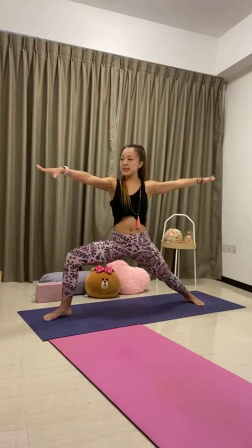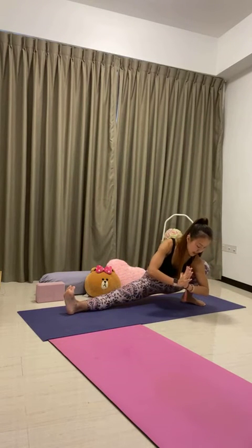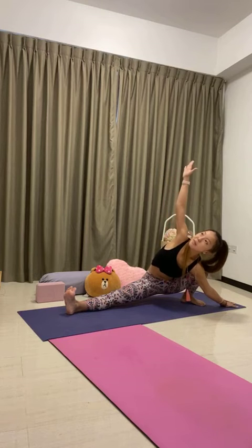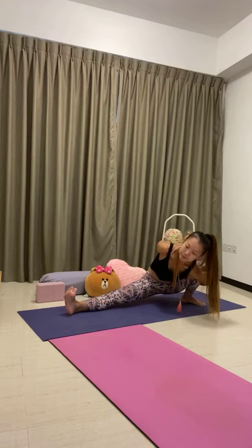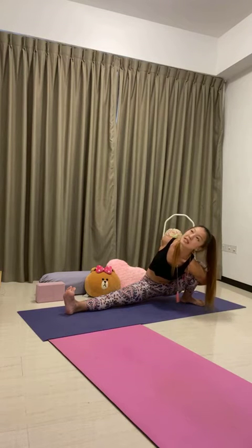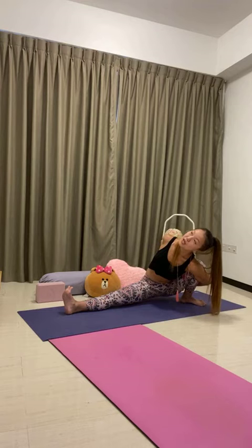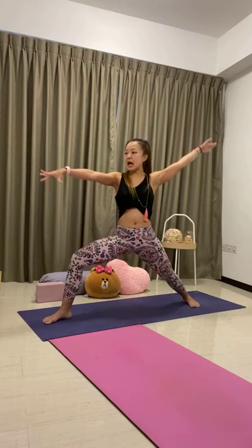Inhale, rise up to warrior two, spread arms, sit hips down low. Exhale to Skandhasana, bend the right knee. Push tricep into the right knee, lift the chest. Option to stay here, or split the arms — right hand down, left hand reach up. You can opt for half-bind — reach left hand back behind the right thigh — or full bind with the tricep. Try to reach for the left wrist if you can. Lift the chest, straighten the arms. Maybe eventually touch left fingertips down to the mat. Flex the left foot, look up to the ceiling, neck long. One more deep breath. Release back to Skandhasana, palms at the center. Look to the left foot, pull up to warrior two. Spread arms, sit hips down low.